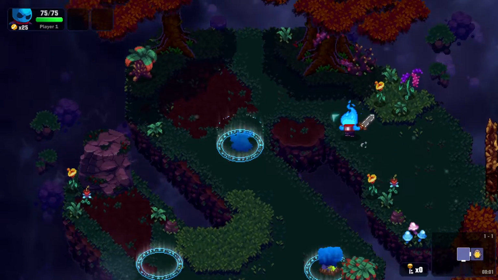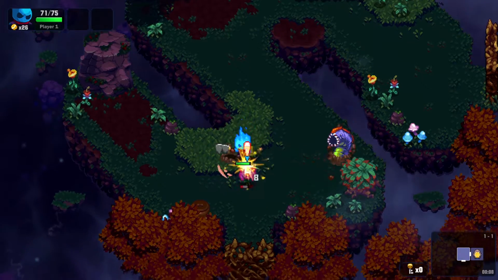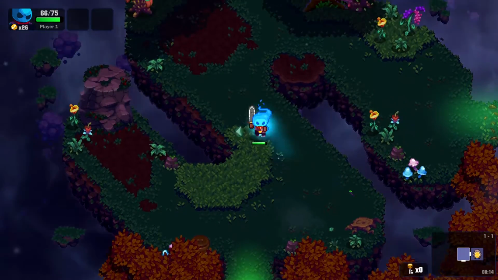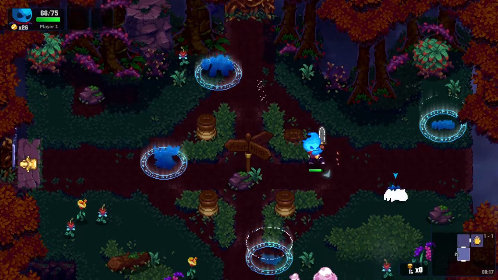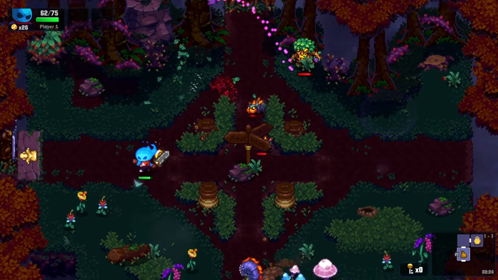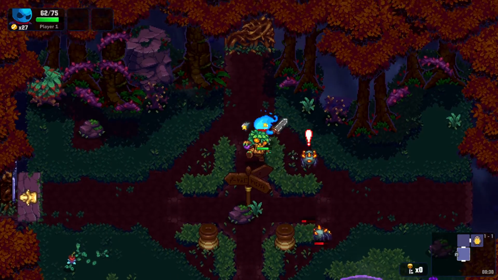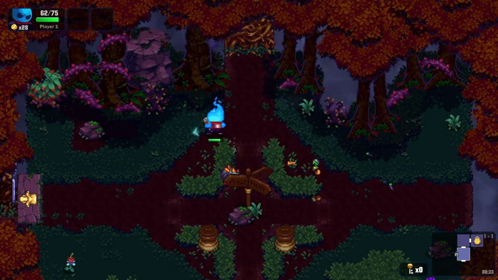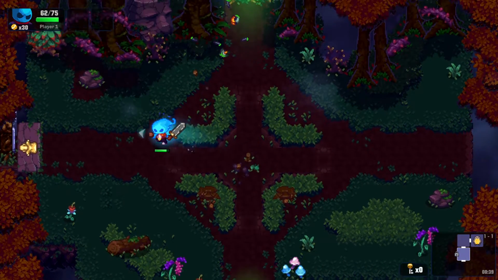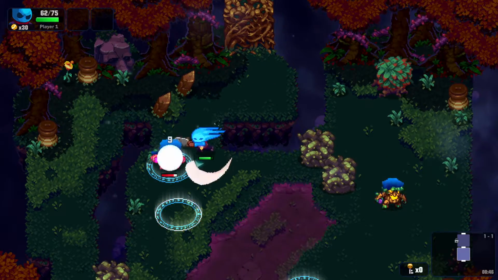Oh. Thank you. Nice. There we go. All right, let's go in this way. Locked door requires a key. Yeah, I guess I didn't get a key this time, did I? In the first one.